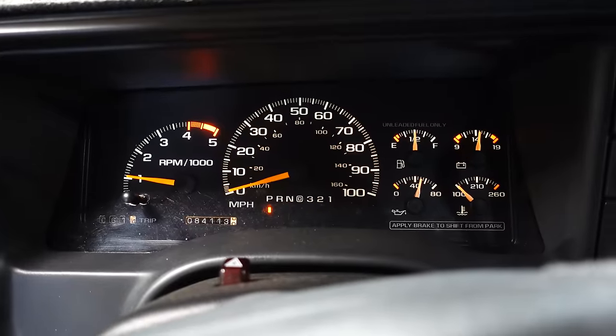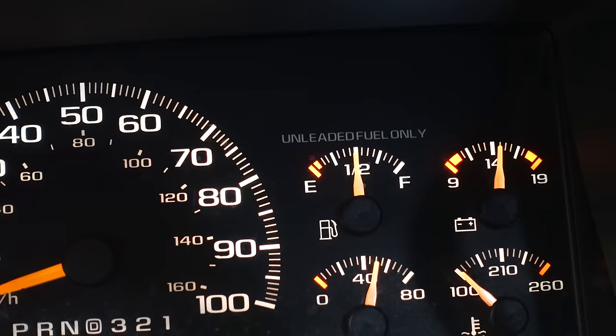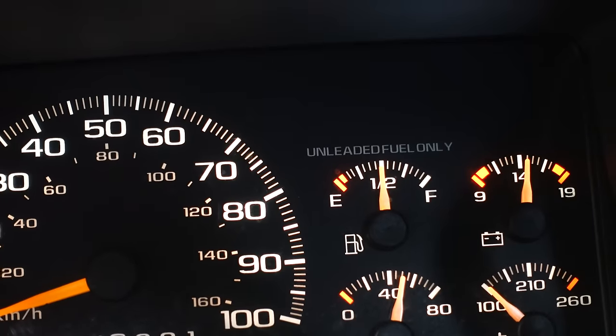Now I'm going to jump back in the truck, start it up, and make sure that ABS light is off. ABS light is off — awesome. No check engine light or ABS light. This is a rare occurrence for a GMT 400. I can't believe it's taken me so long to realize it could just be what you guys were saying — a simple sensor swap. I did the sensor swap and it's fixed. I now have fully functional anti-lock brakes. I've driven the truck around, been in stop-and-go traffic, with plenty of brake usage, and the ABS light has not come back on. The truck's ABS is fixed just by changing those two sensors. You don't know how happy this makes me to not see a light on in my dash.